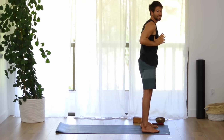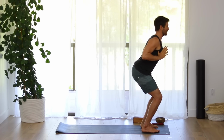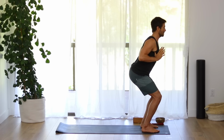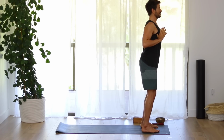Now make sure that the chest doesn't sink when you go to sit back. Pause there. Press to your legs and come back up. Two more times, without the chest sinking. Last one, we'll hold and then take the arms up.